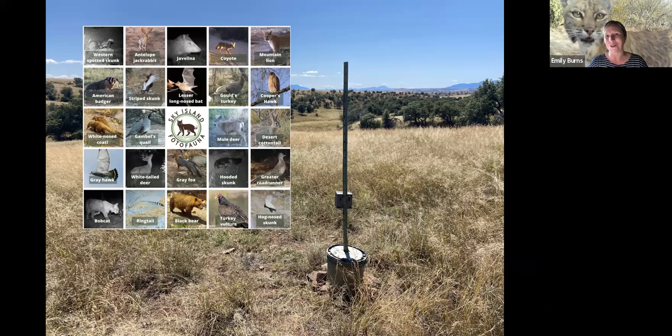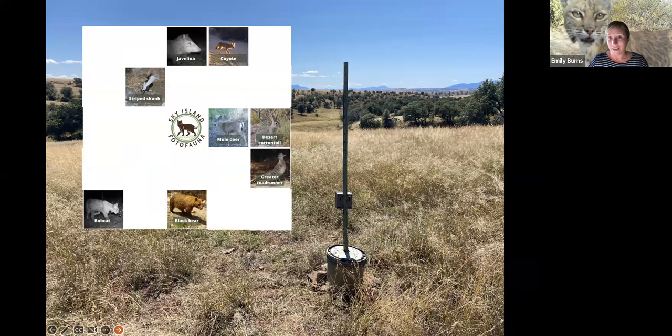So you could imagine you've set your camera up in the next week and then it runs through all of October. So then in the beginning of November, you could submit an October checklist. So you probably didn't get all of the species. It's really common to only have a handful in any given month. But let's say in your camera, this is the set of species that you observed.